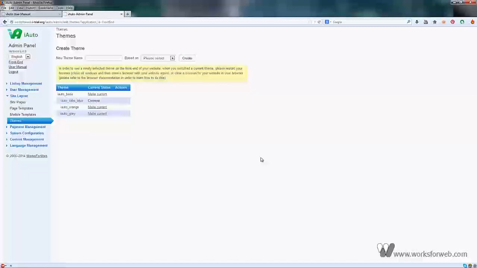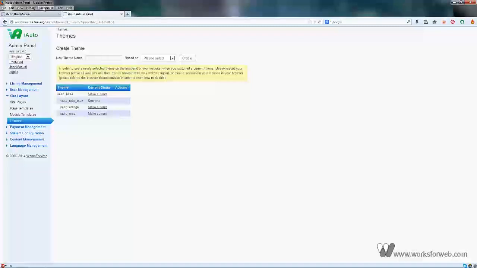Next, let's talk about theme inheritance. In order to get rid of file duplication, iAuto uses a theme inheritance system. This basically just means you can create a theme based on one of the existing themes. The inherited theme is called the parent, whereas the inheriting theme will be called a child. A child will have the properties of the parent until you go in and change the properties in the child theme. So in order to change a part of that child theme, you'll first have to make a copy of a corresponding template, which would be your parent, and then you would modify it.